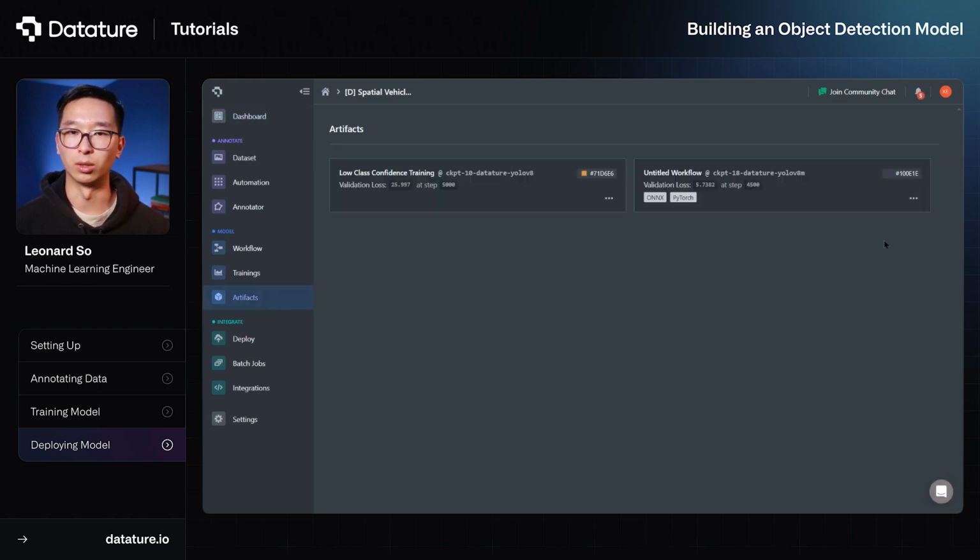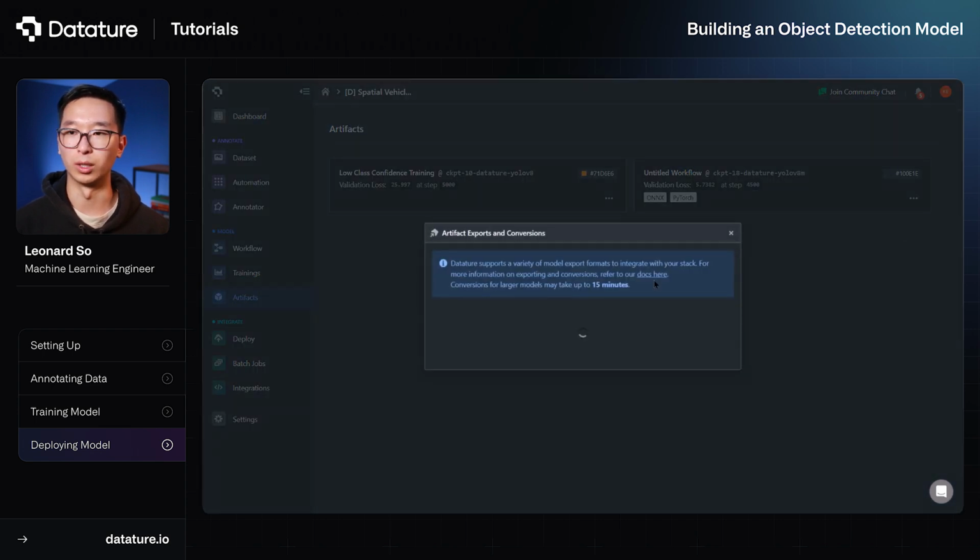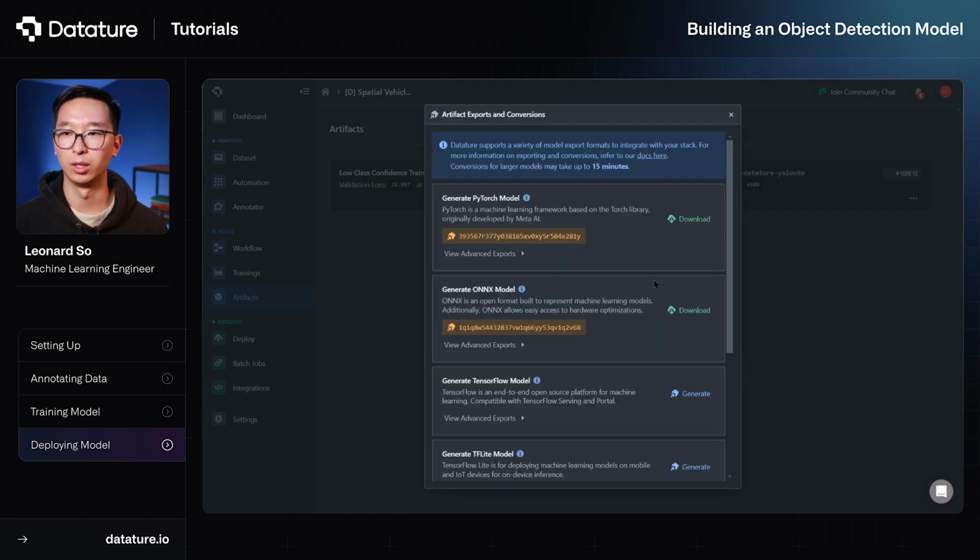So we can navigate to the artifacts page, select the corresponding artifact and either choose to export the artifact or create a deployment. In this case, we'll select export artifact, which will bring us to the various types of frameworks that this model can support. Thereafter, we can generate the artifact and download it and deploy it as needed. Now that we've trained and deployed this model, you'll now be able to analyze aerial images and pick out vehicles of various types on your images.